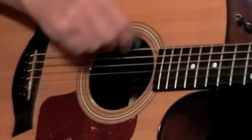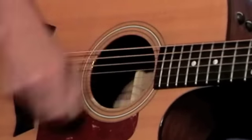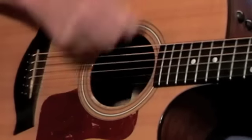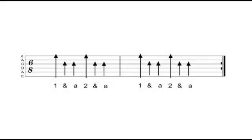To every end, one and to every end, one and to every end. This doubled pattern in 3-4 time is not to be confused with this pattern in 6-8, which has the same number of strokes per bar, but has a pulse of 2 instead of 3.